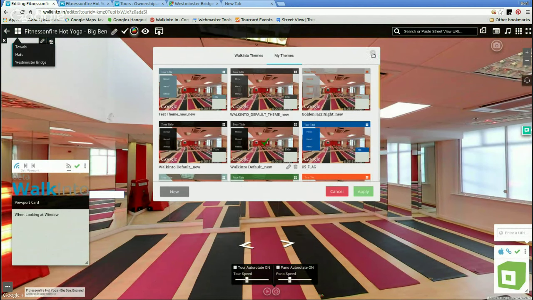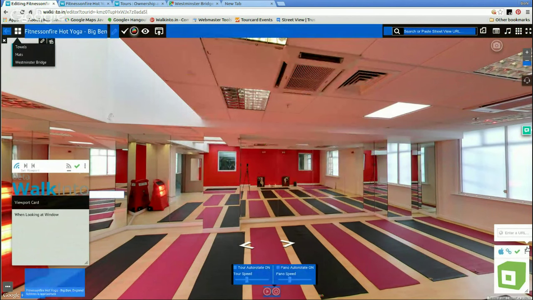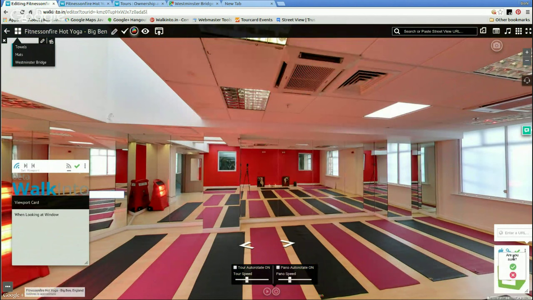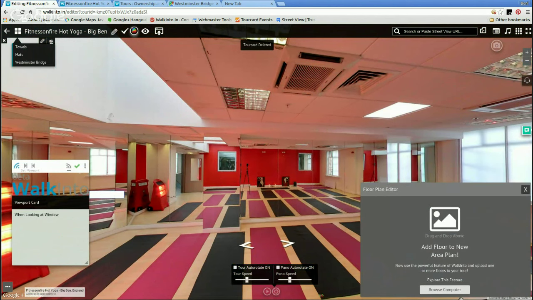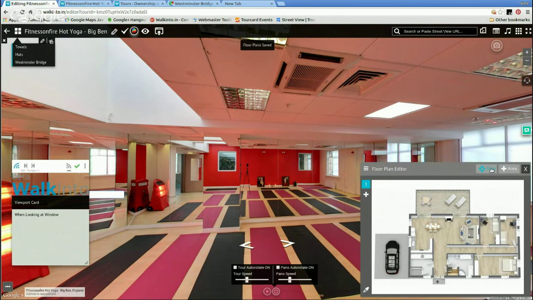And I showed you one set of ways to import things. What I haven't shown so far is how to add floor plans. So let me just show that. Floor plans is really interesting stuff. I have a few floor plan images here. So I just added a floor plan here, and I'm just going to add this in. This is not exactly the floor plan of this particular studio, but you'll get the idea.